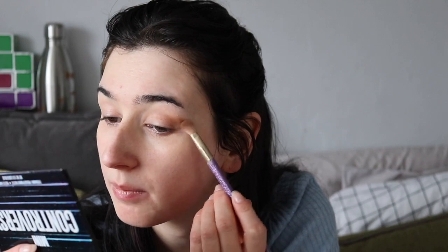Kind of like you're doing the reverse eyeliner trend thing. I do that just from the middle of my eye across, and then I go up and connect to my crease, that's what that's called. Yeah. It just kind of gives a nice, well, I look a little bit crazy, but give me time. It just gives a nice blend for when I do winged liner, which is a staple for me.